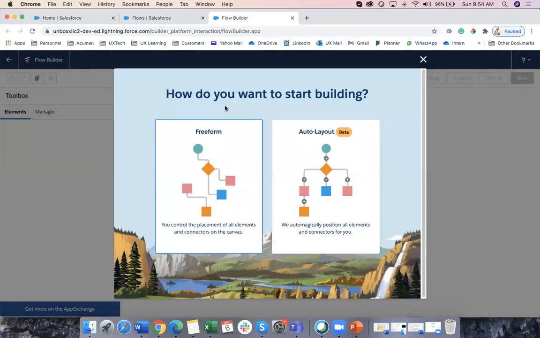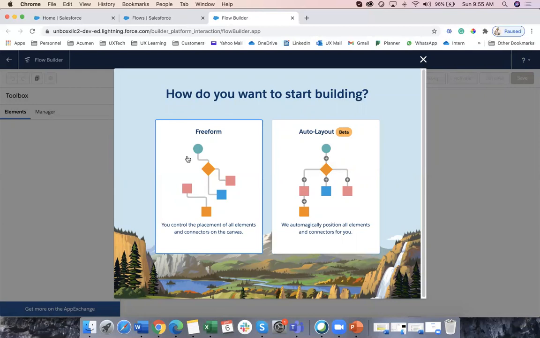So this is something brand new. Like even 2 months back, I did not see that. And you can see that this is also like a beta version. So when they introduce a new feature, usually they introduce it as a beta. Basically, people can test it out, they can improve it, and over the period of time, if everything looks good, they can go ahead and start using it.